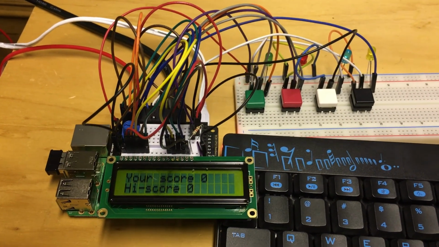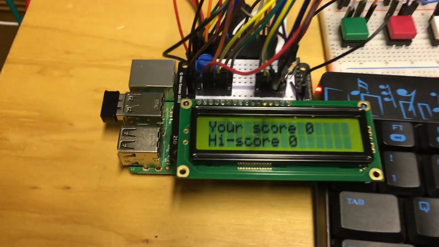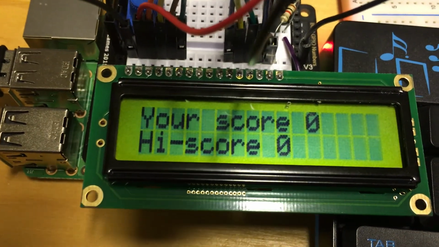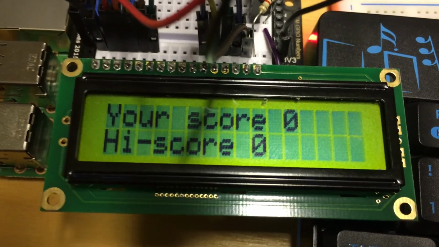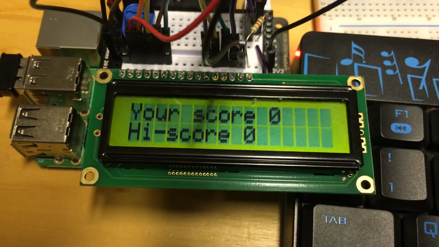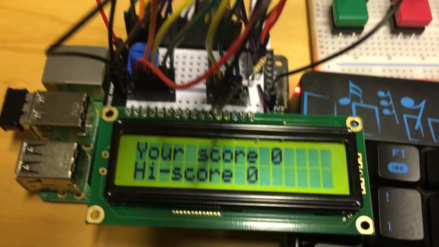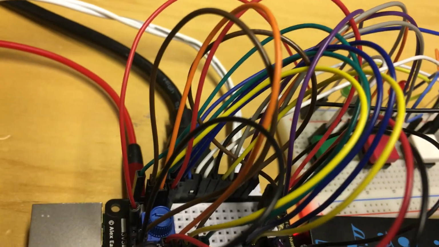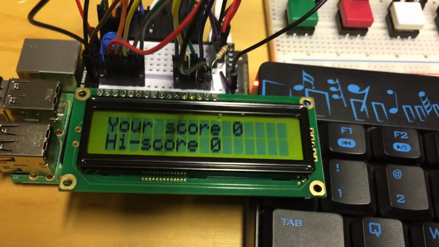Hi. Recently, having played around with an LCD display, which I used in conjunction with a talking clock run from Sonic Pi, I wondered what else I might use it for while it was still wired up, because there's a fair bit of wiring to do, as you can see when you do that.